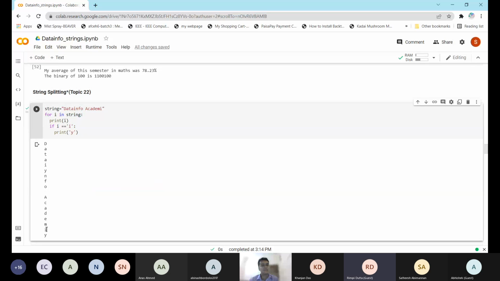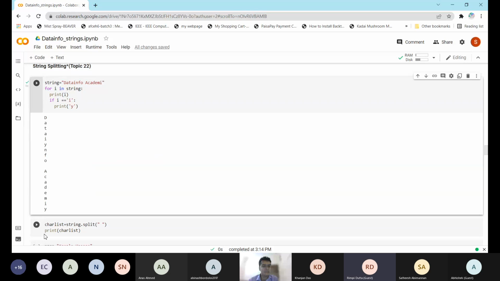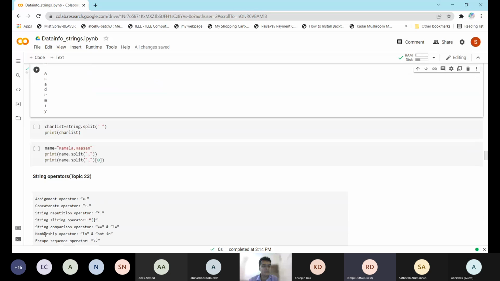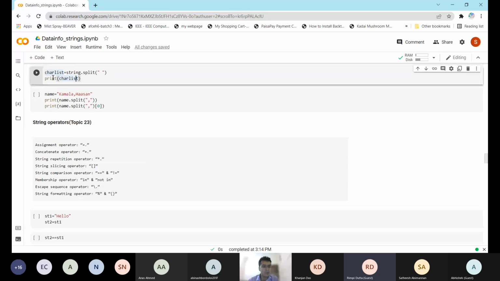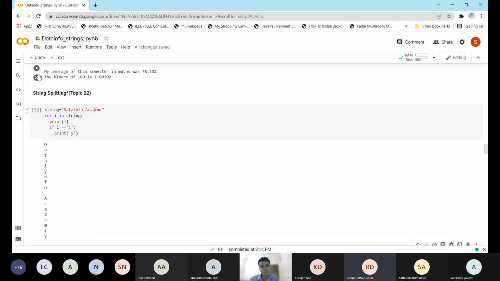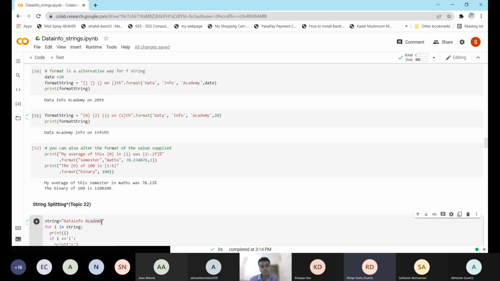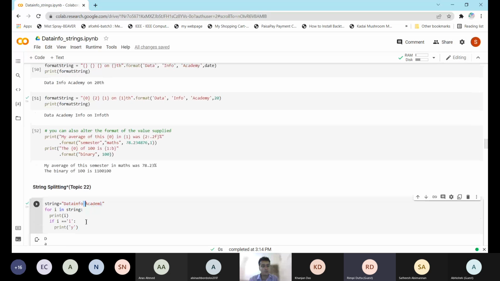The main concept in this topic is split. By using split, we can directly split a string based on some demarcation. Here in this input, we have a space. If you want to split the string by using space, then we can go for the split method. Let's print the output itself.